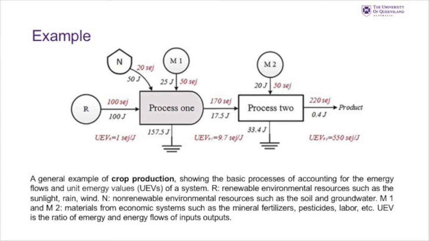So the first step to use this method is to design an energy flow diagram of the system and identify all areas of energy use and also their relationships and categories. Then different inputs of the evaluated system are recognized and converted into energy evaluation tables by multiplying by unit energy values. The unit energy values refer to the energy required to obtain a unit product or service. And the units of this UIV is solar energy.